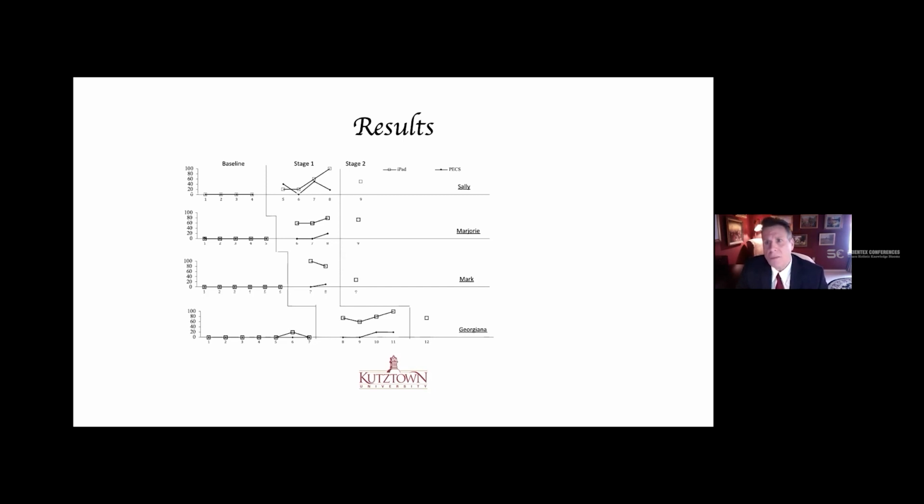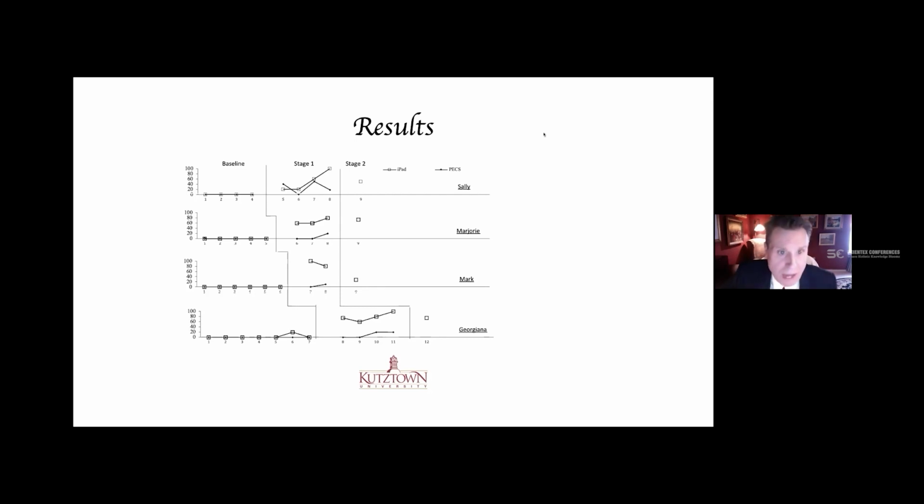So the results, if you can look at our results now, the y-axis, the target behavior, is percentage of independent responding. iPad is the Sounding Board, the SGD that we used. Now, if you look at our results, Sounding Board had more rapid independent responding, definitely, but why? Well, I'll talk about that with the discussion.